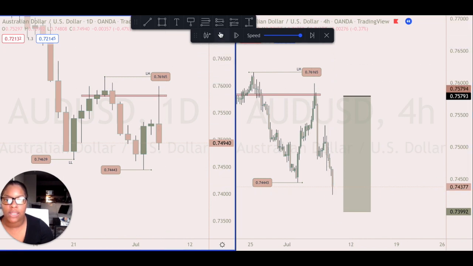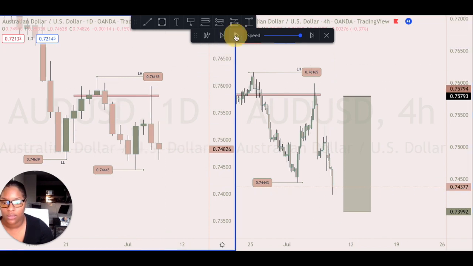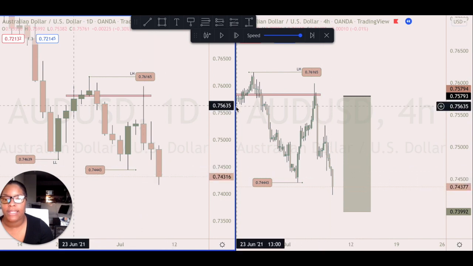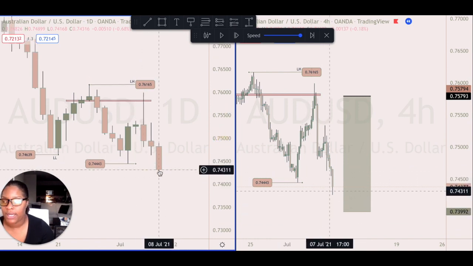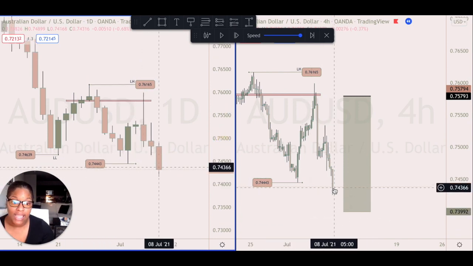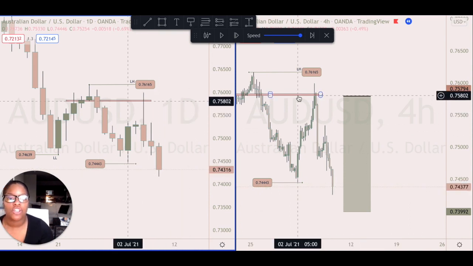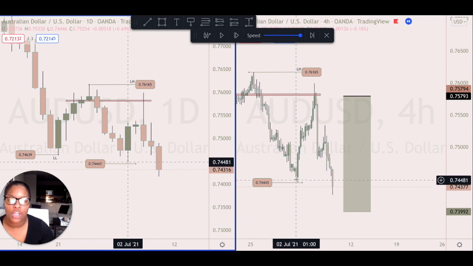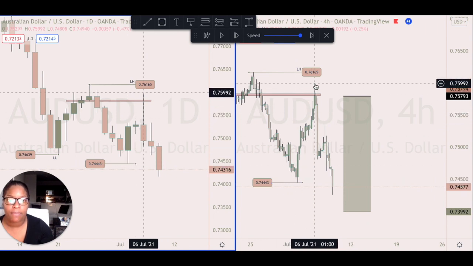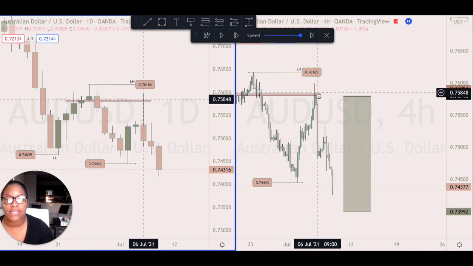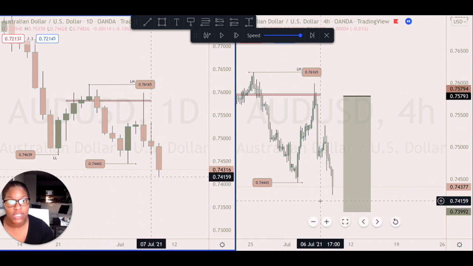Let's see what it looks like on a daily. All right, so now we're here on the daily, and we have a new low here. Once again, this is the same area. The 4-hour creates the daily time frame. This is trend continuation to the downside. This was a pullback back up. That's a pullback cycle, not an uptrend. This is a pullback cycle that went back into a trend continuation cycle to the downside.